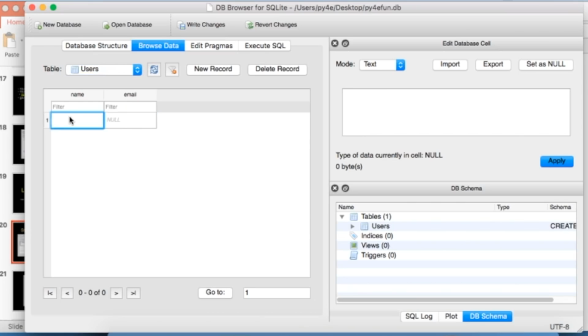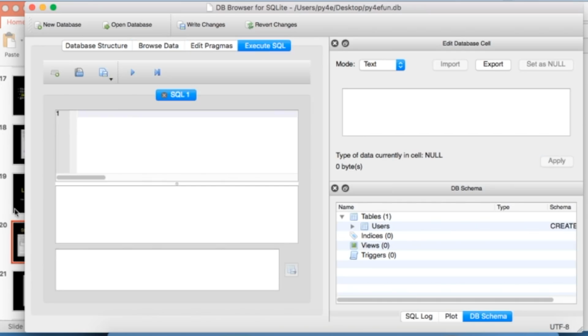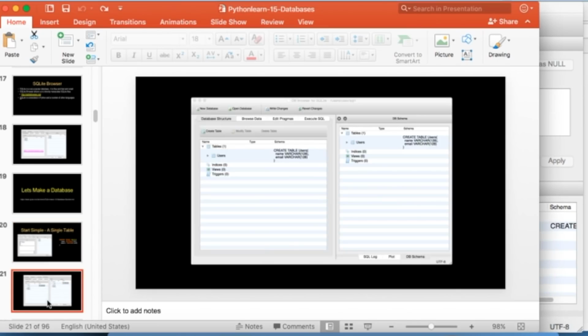Charles, csev at umich.edu. So now we have a record. So it's kind of like a spreadsheet. Now that's not the SQL way to do it. There's SQL sort of going on in the background. But if we really want to do this using SQL, we're going to use the insert statement.